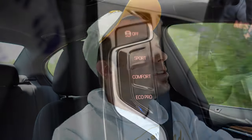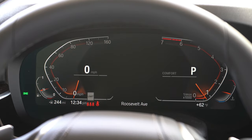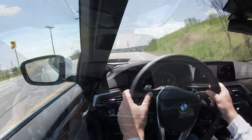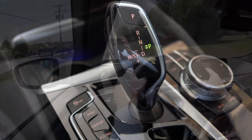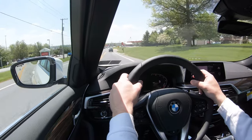Before any paddle shifter or acceleration test, I wanted to mention the driving modes. Drive mode buttons are located just to the left of the shifter. I'll push Sport — it immediately just downshifted for me, so it holds the RPMs at a much higher level, giving you more power on demand, and also adjusts throttle and steering sensitivity. If you wanted a heavier weight to the steering wheel, put it in Sport mode. To put it in full manual shift mode, slide the shifter all the way back to the left — that tells you what gear you're in on the gauges.